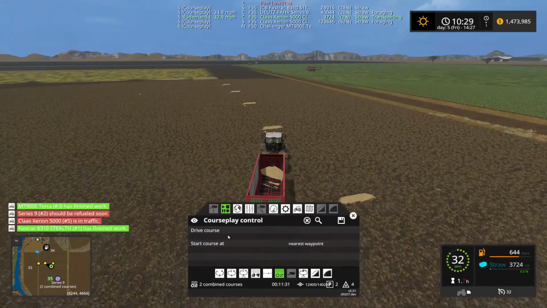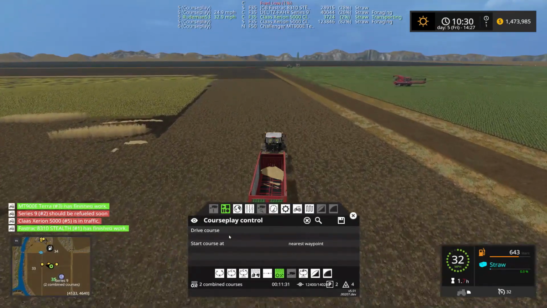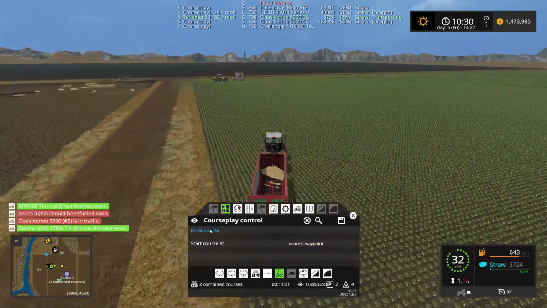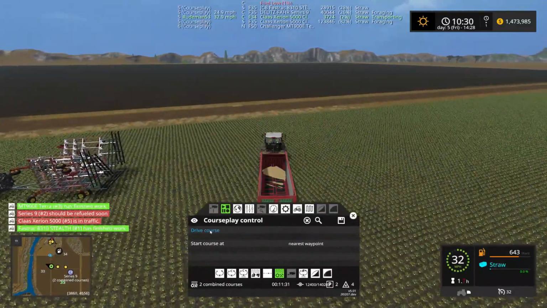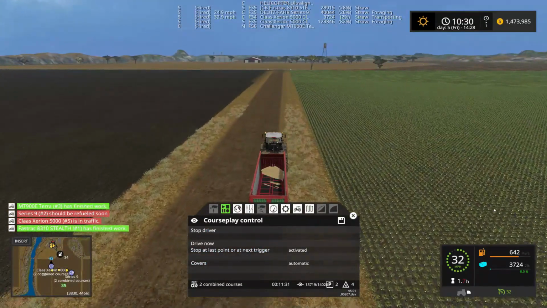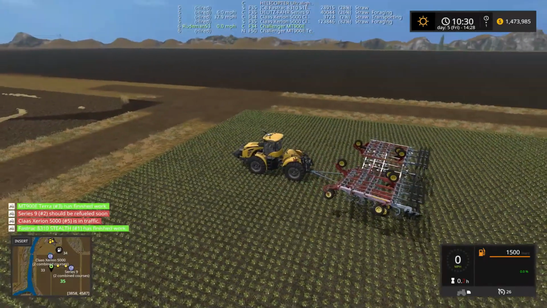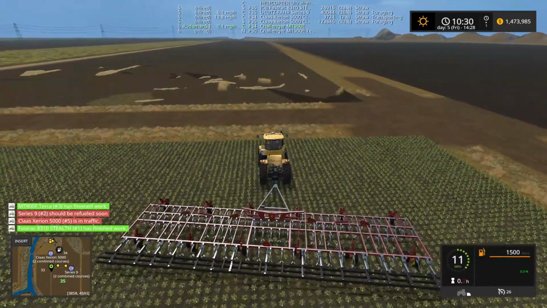This gave me a whole bunch of straw. I think I can get up here and start the course right about here, and that should carry on. Let's have him stop at the last trigger, though. I don't want it coming back to the field. Let's empty the... Now, I don't know. This is a vanilla tractor. I don't know if it'll pull this thing 24 miles an hour like it's supposed to. We'll find out here in a minute.